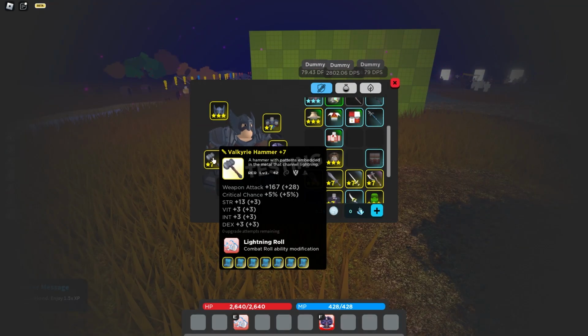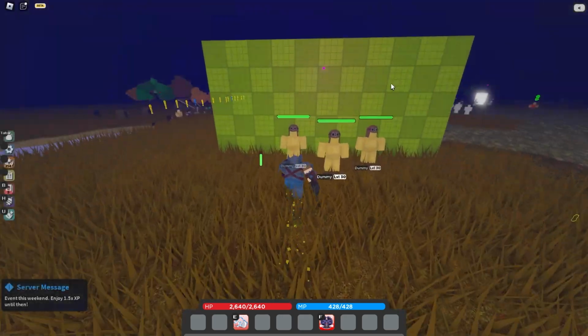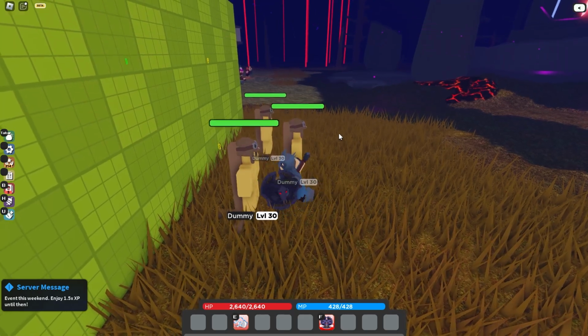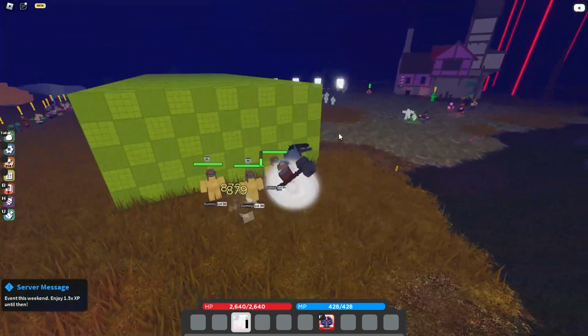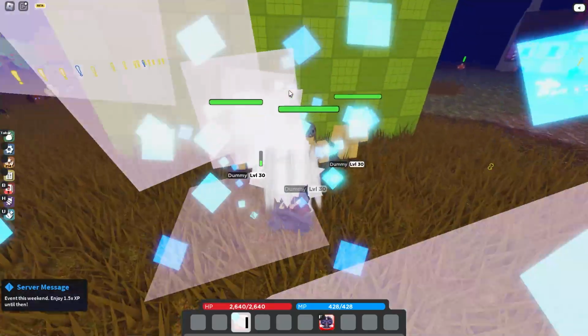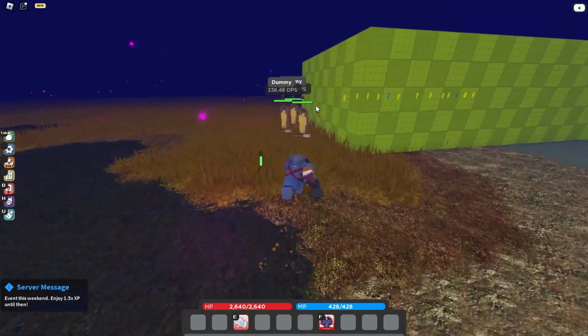If they were to move, they would move slower. Then there's the Valkyrie hammer, which just turns combat roll into lightning roll. Basically, all 3 of the weapon perks just seem to have to do with your mobility move dealing damage. But as you can see, if you ever wanted to be Thor and harness the power of lightning, there you go, you deal damage with lightning.